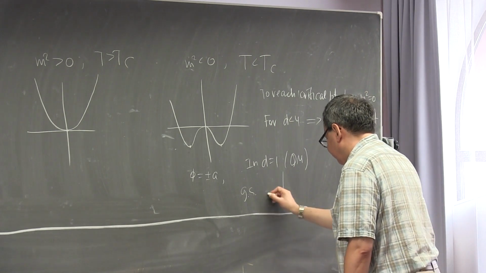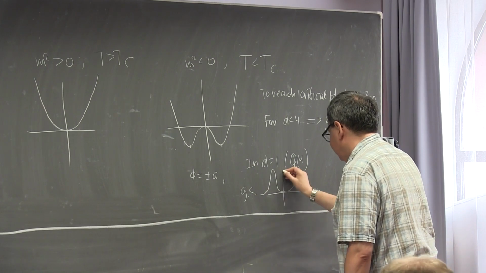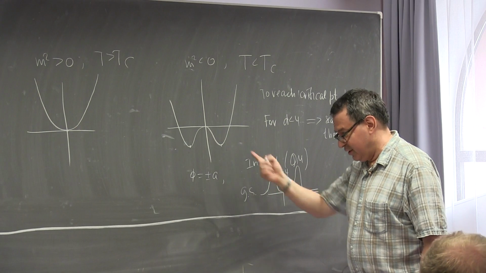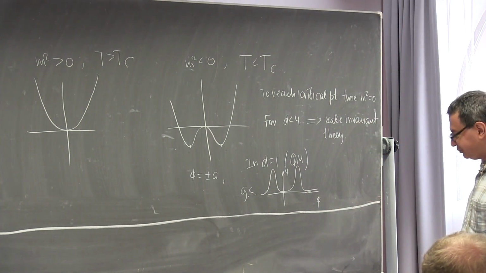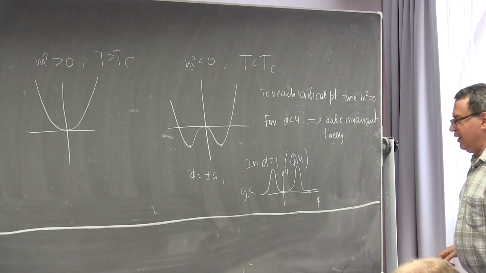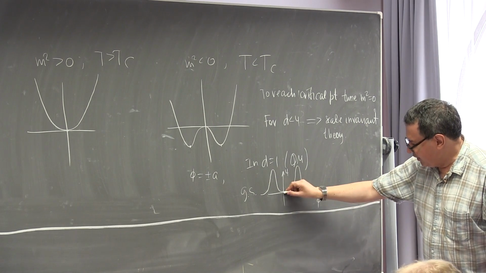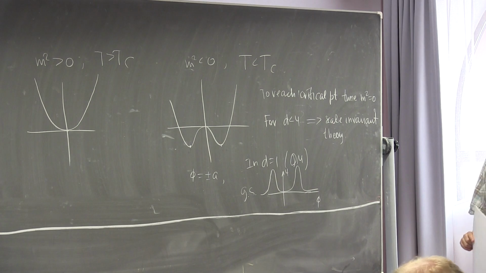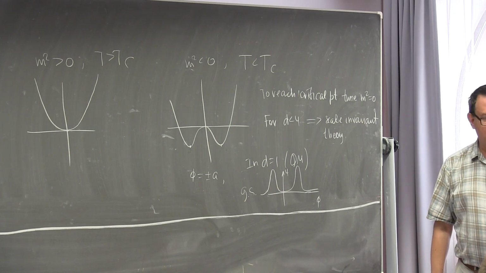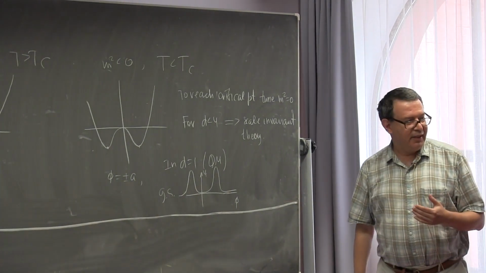The ground state will be an even function. This is psi as a function of phi. In quantum mechanics, you think of this as just the position coordinate. This is the double well potential. So you see that there is absolutely no preference between being here and here. And then the first excited state will look similar to this, except it will be an odd function, so it will be just crossing over at 0 here. Now, in the semi-classical regime, they're split only very slightly by the instanton tunneling effect, but they're still non-degenerate. The fact that they're non-degenerate means that there is no true critical behavior in quantum mechanics.